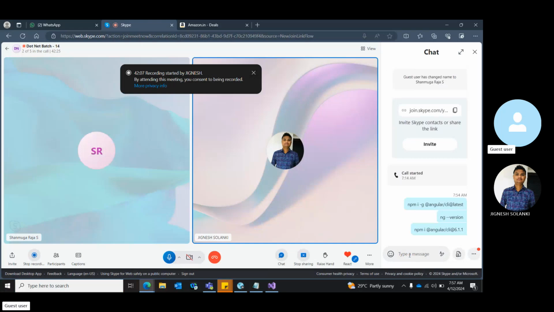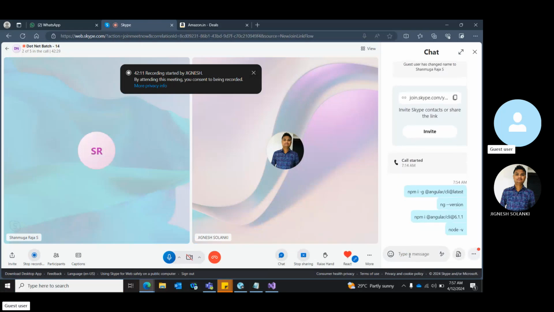Do this: node -v. Check if it gives any version, which means you already have Node. If it doesn't give any version, go to your browser and search Node.js.